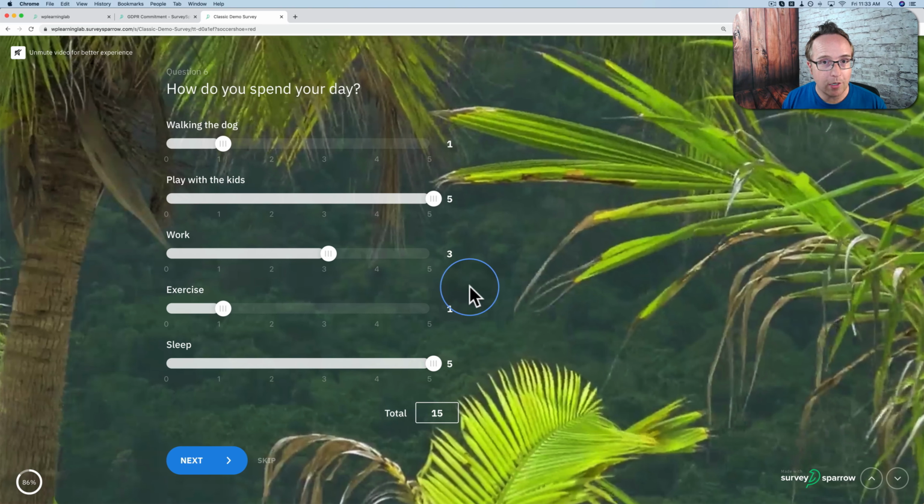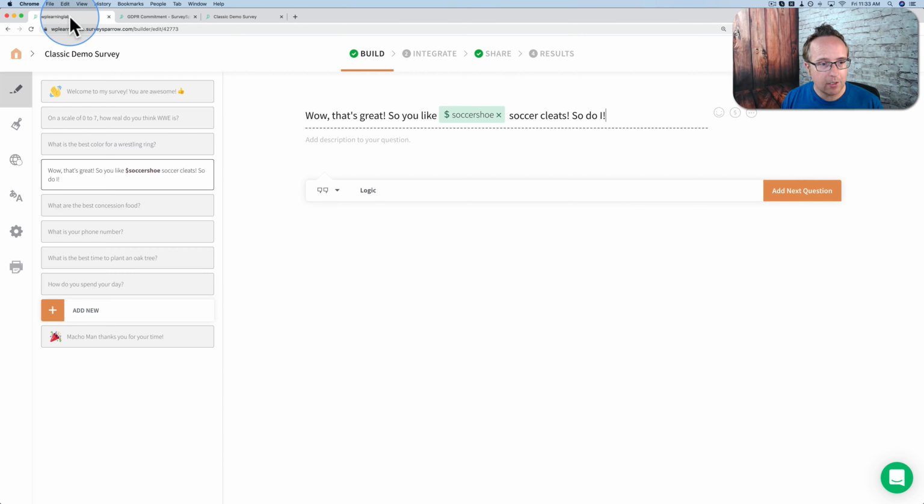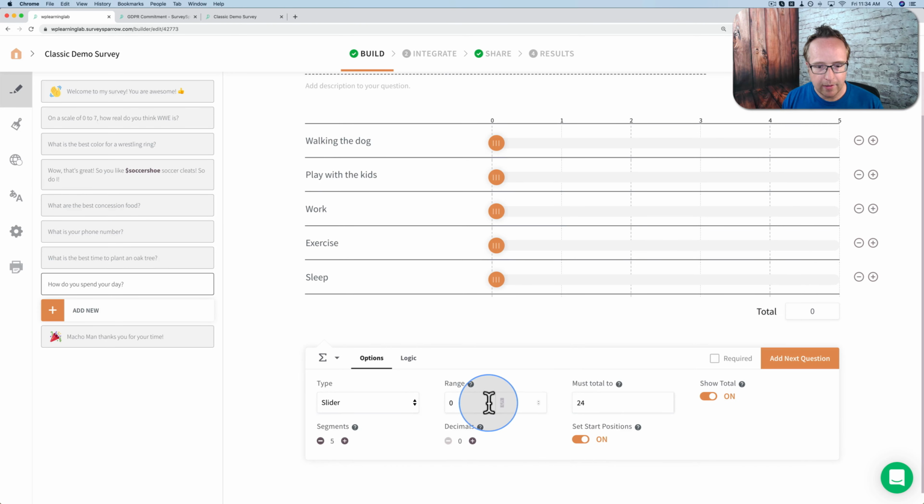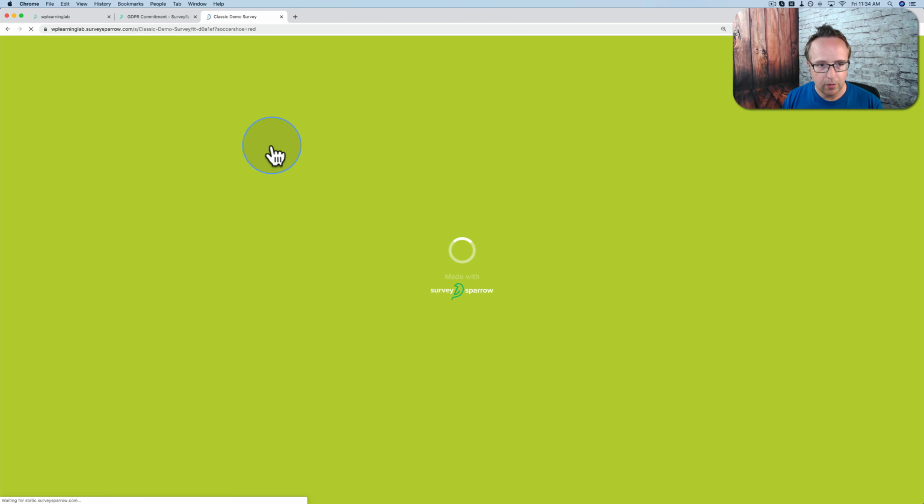So here we see a shortcoming in the way I developed these questions. I didn't think of this beforehand, but I play with the kids for more than 5 hours in a day right now, and I sleep for more than 5 hours. But I had the range for this question from 0 to 5 because I didn't want to be able to go past 24. So we can only go up to 15 with our current setup right here. So I'm going to change that question really quick to have a 15 for the range. And then come back out here, refresh.